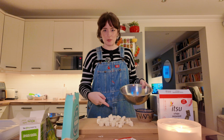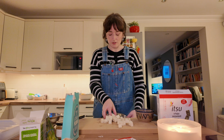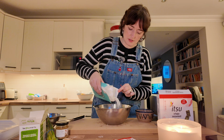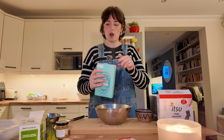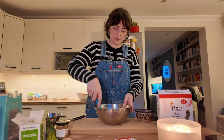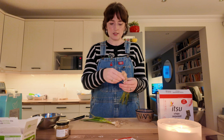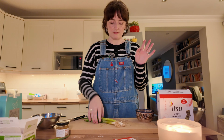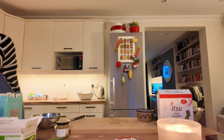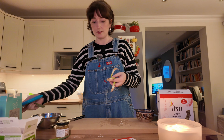I know he just jumped up and he put his face on this, but honestly, it's only me eating it, and if you have a dog, you understand. Right. This will soak up some of the water left in the tofu so that when it hits the oil in the pan, it gets crispy. Just like that. Next, let's cut up some onions. I'm going to do quite a few because I don't have an actual onion. Just spring ones. Alfred, I can see you. No, you definitely can't have it with cornstarch on. That would be bad.